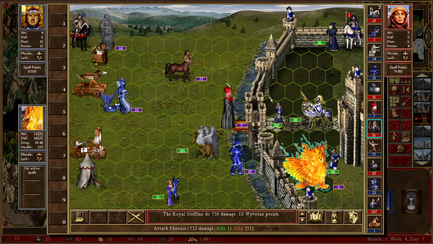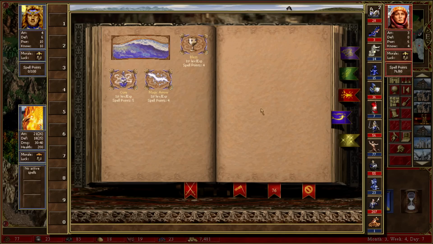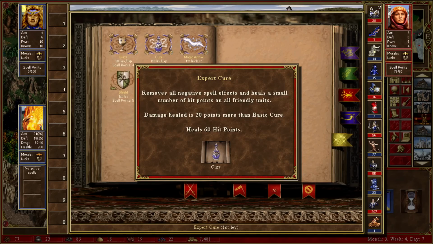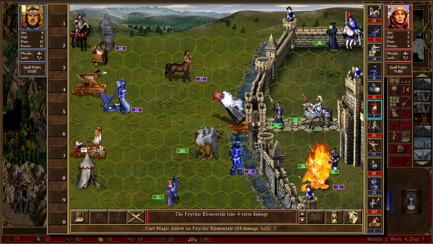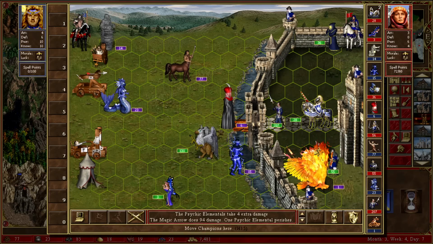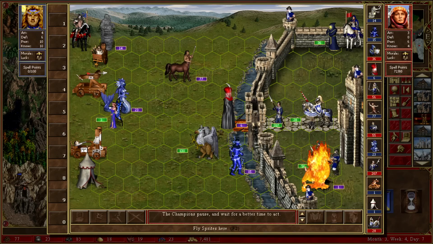So Alamar has no spell points, that's another good thing. So few options. So there's shield as a potential option, there's cure, Magic arrow for 94 points of damage. Go for this. 30 hit points left on that, so we're going to wait with this. Go for the block.